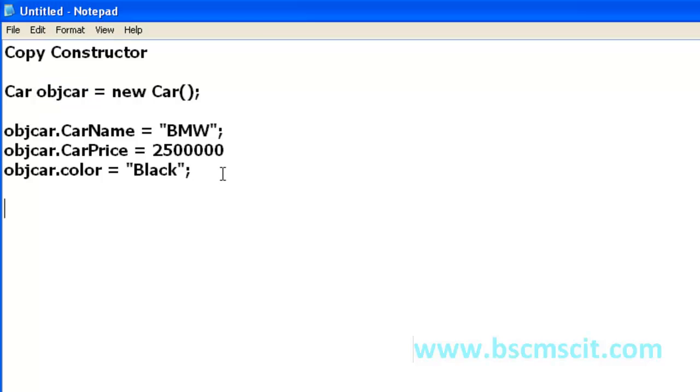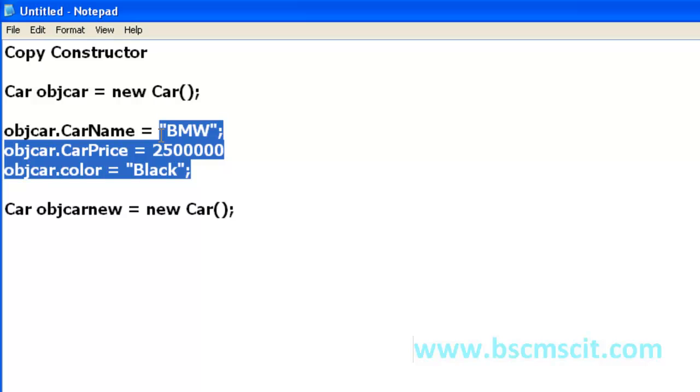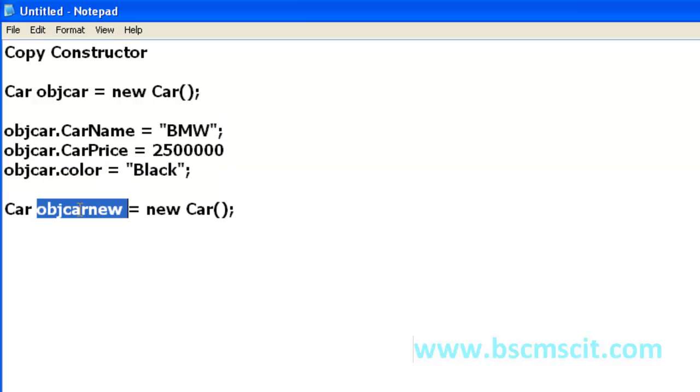Let's say I have a new object, objCarNew, and let me create new Car. Now if I want to copy all the values of objCar into objCarNew, meaning I want to pass on all these values, BMW, 25 lakhs and black color, to this new object, then it is only possible through the copy constructor.